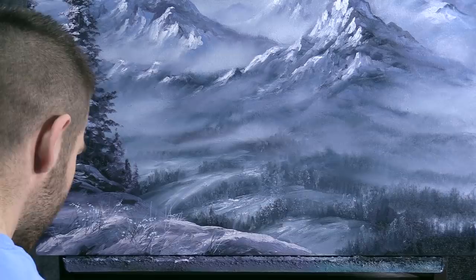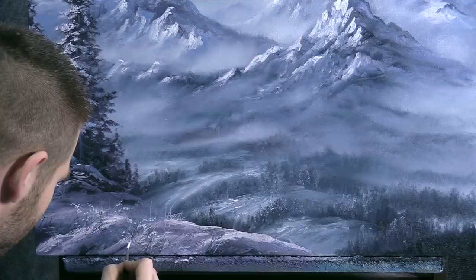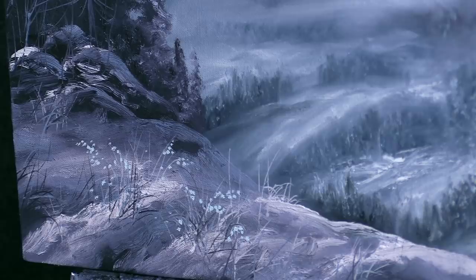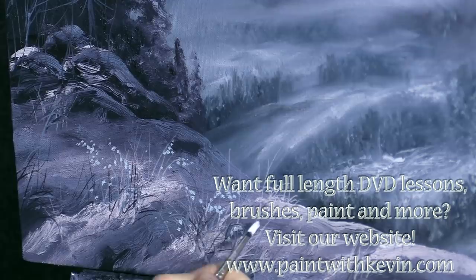So that's a detail. Now another detail you can do is right on the bottom of some of these grass blades - I'll try to get a color that's similar. At the bottom of your blades of grass, what you can do is take them like this and just pull them. A little clear gel because remember this is dry. It's so weird to paint dry with oils - it feels like an acrylic painting. But this is all stuff you could do while it's wet, and it'll be just as good if not better. See that - it looks like it's coming up, giving a little pull to the grass blades. That is a little detail - a foreground detail that can really help your paintings.